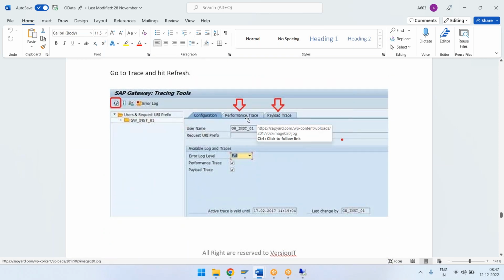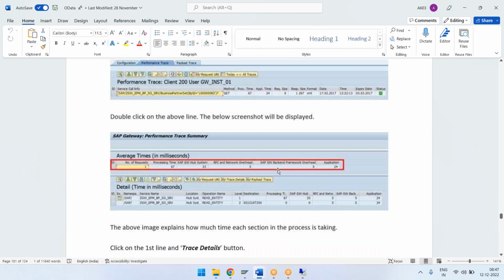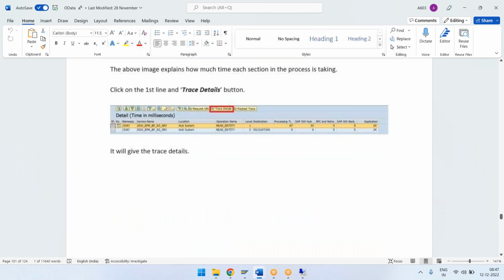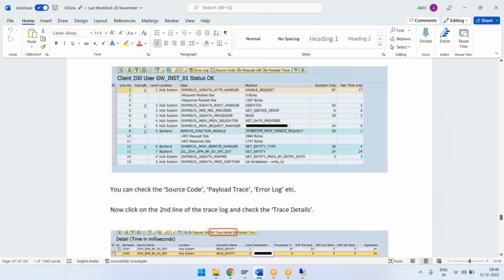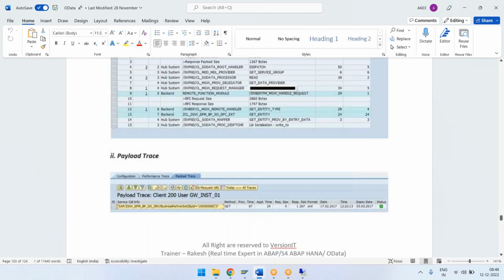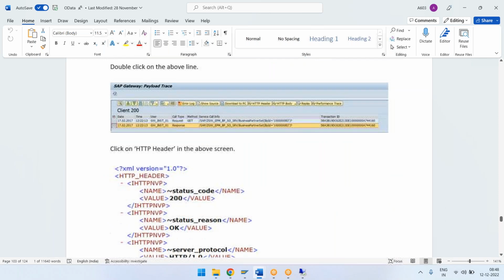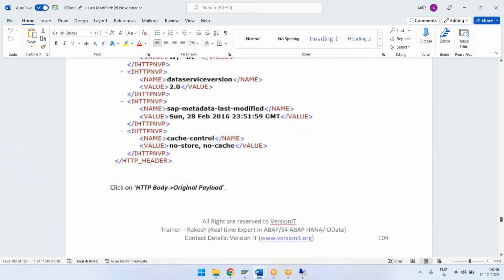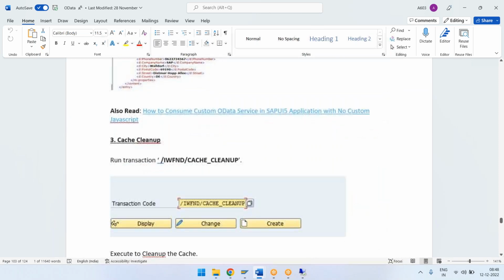You can get your performance traces as well as your payload traces based upon your username. So you can find out how much time it has taken, and based upon that you can check what the issue is.